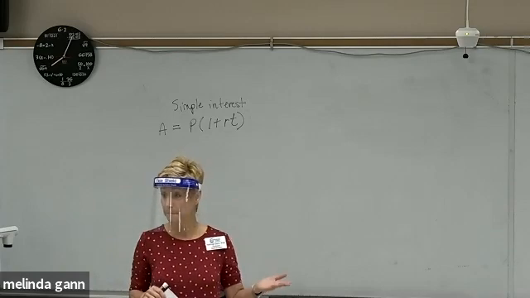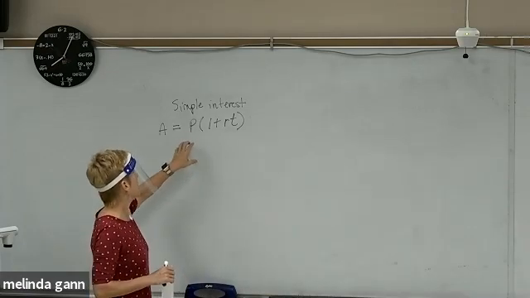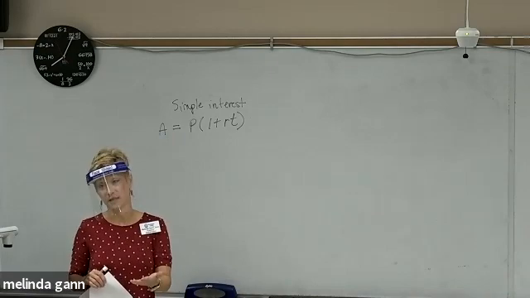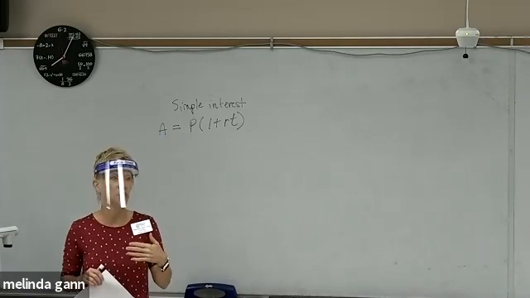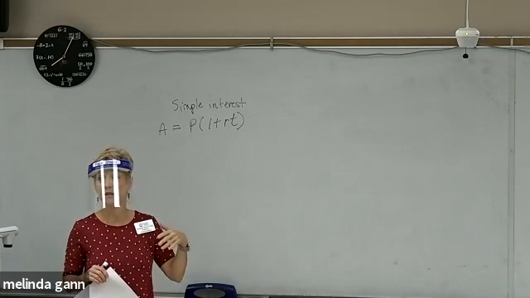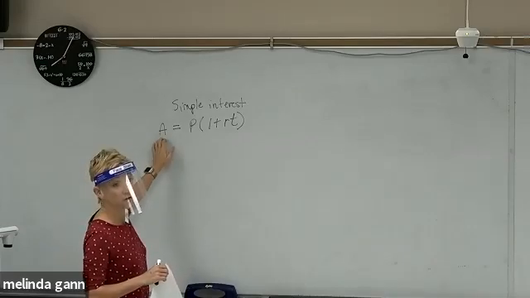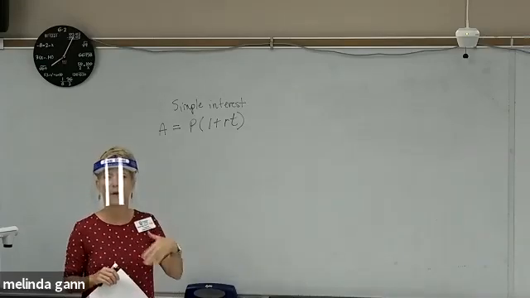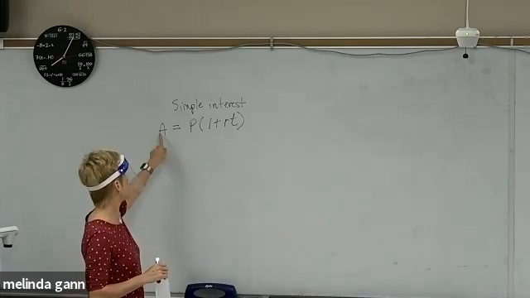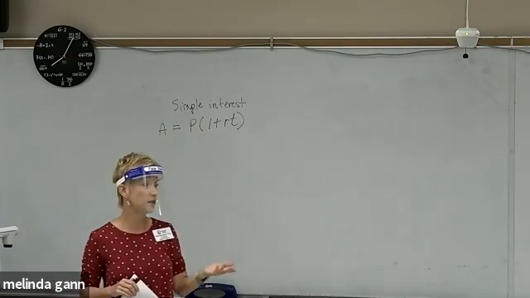Everybody clear with that? Okay, now on this one, if you need to know what the interest was, how would you find the interest at the end? Like if I told you that you deposited $5,000 at 2% for 5 years. You plug into that, and it gives you your future amount. How do you find how much of that was interest? Subtract the principal. You take your future amount and subtract your initial amount. That's the way you get interest.